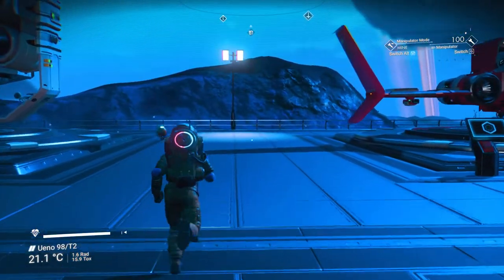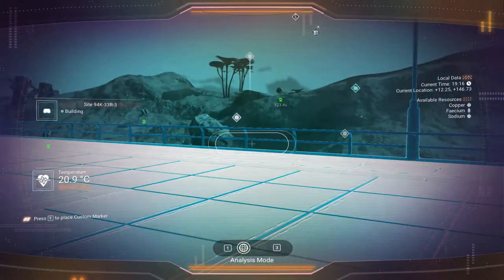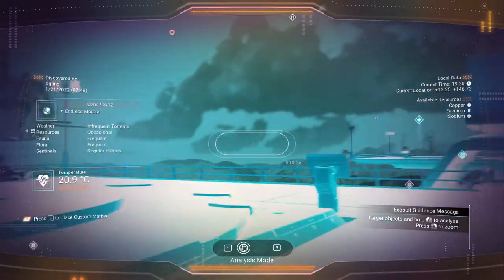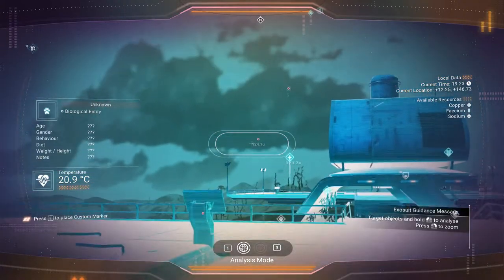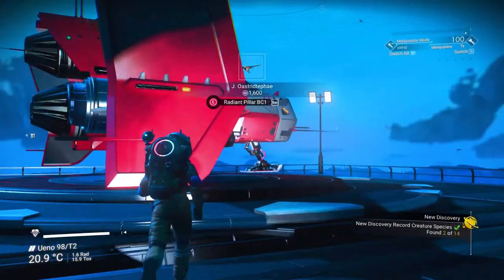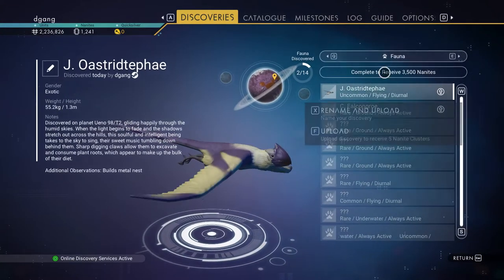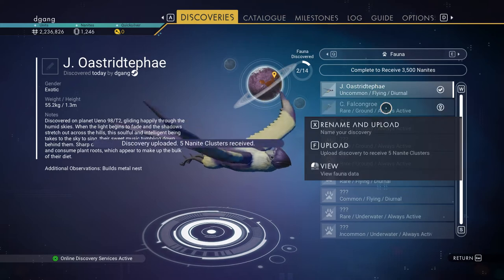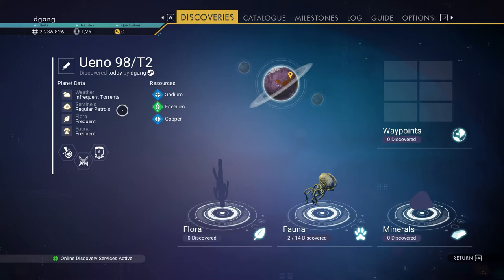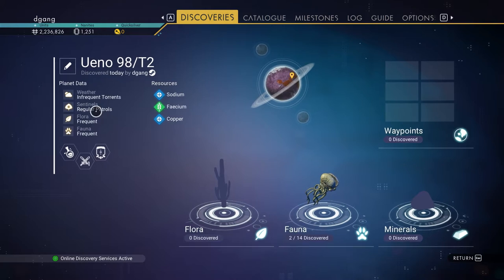We will go to the space station in this system. We will get an inventory slot. Let's see, this planet, F to upload those. Regular patrols, infrequent storms. It's a pretty nice planet.